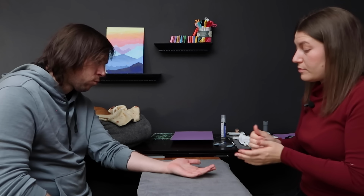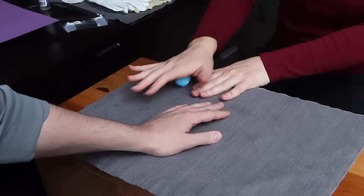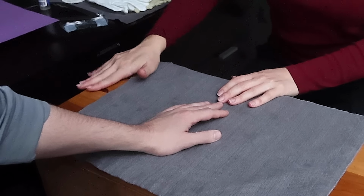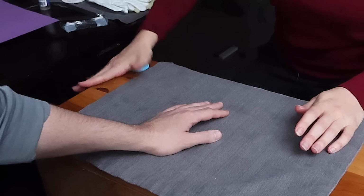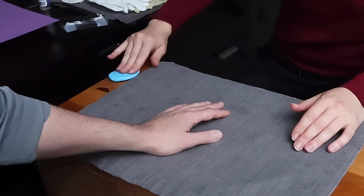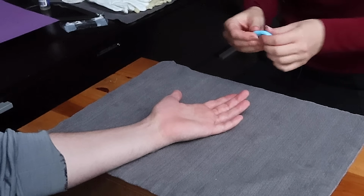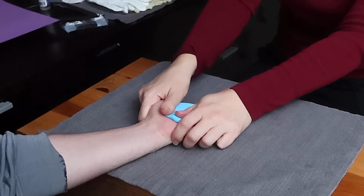Just relax. I'm just going to warm up the clay, the molding clay here. I'll take the inside of your palm now. I'm going to give a little bit of firm pressure here, okay, Jeremy? Mm-hmm.